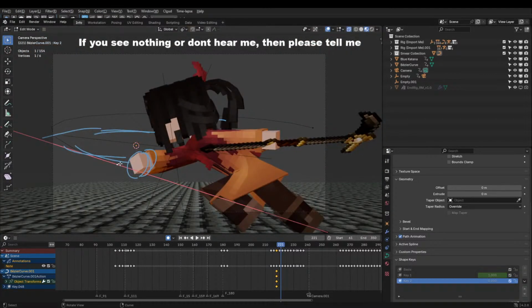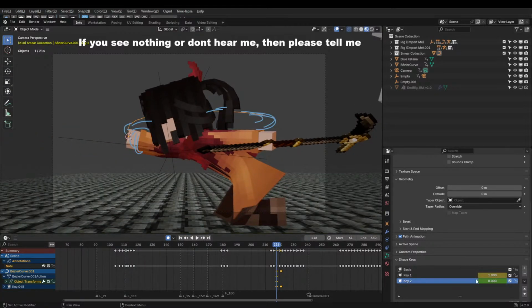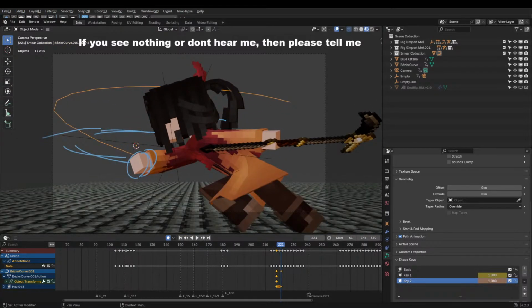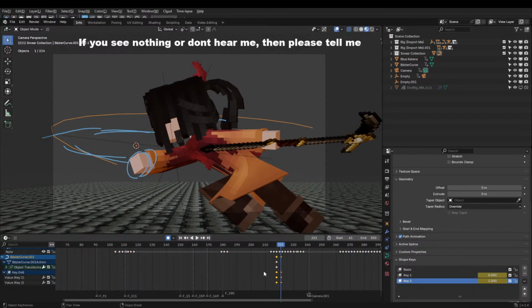Add a bit more curve in. Okay, this is a 100, this is 0, and I'm gonna make sure the shape keys are always set to constant. There we go.